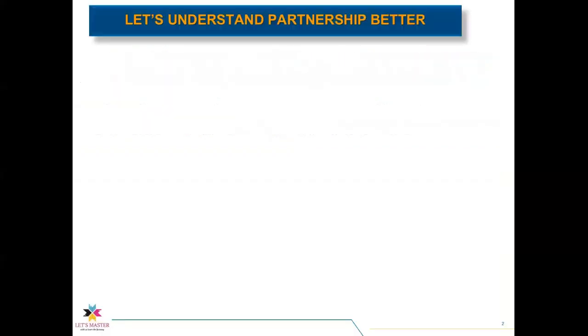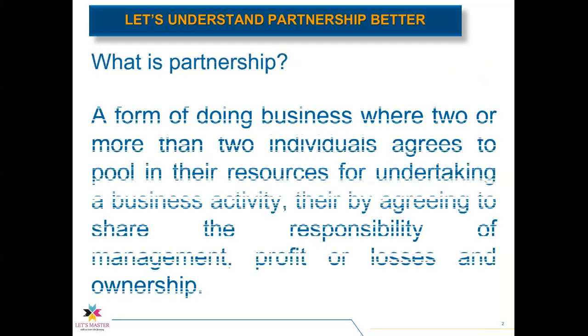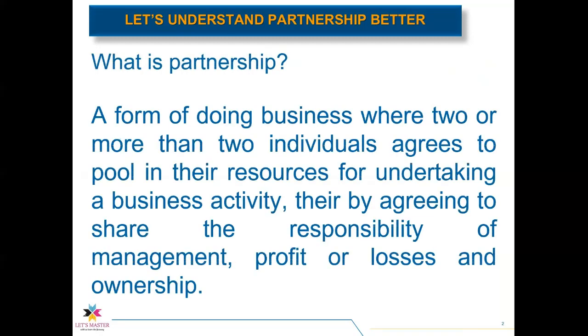Moving further, now let's understand partnership better. Now let's try and analyze the definition of partnership. So the answer to this question, what is partnership? You can say a form of doing business where two or more individuals agree to pool in their resources for undertaking a business activity, thereby agreeing to share the responsibility of management, profit or losses, and ownership. This is how you can define the partnership.